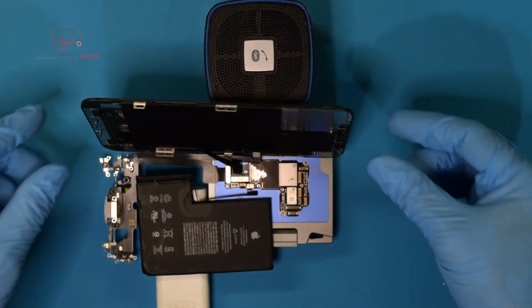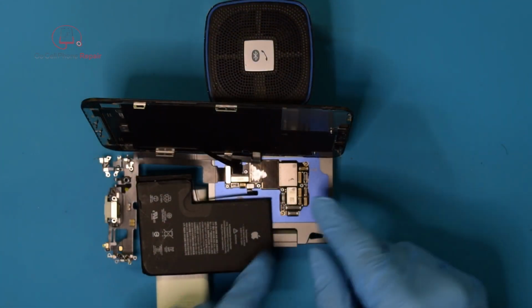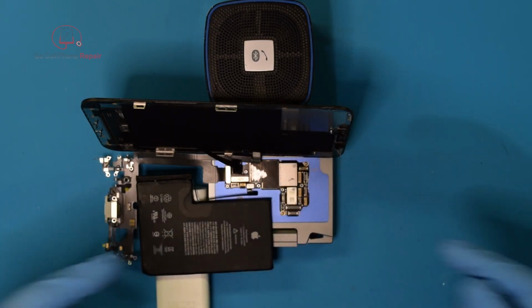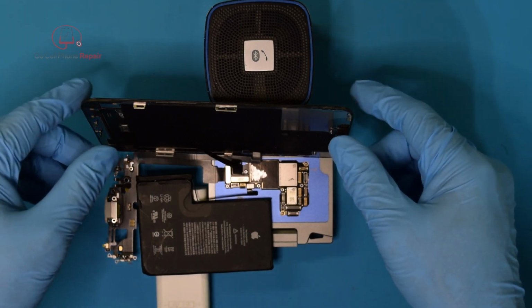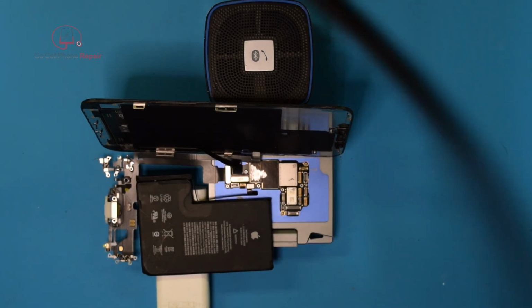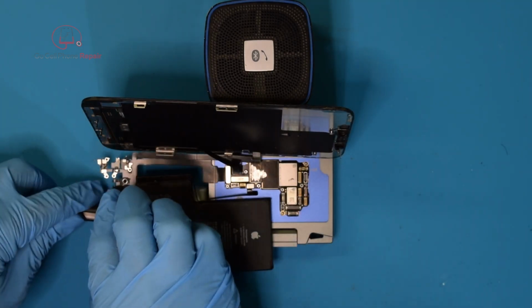Alright, I've got the phone on the jig here, the two boards joined together, charge port, battery, screen, and I'm going to have to unlock this. It does have somebody's picture on the screen, so I will have to blur that out for a minute, but let's turn this on and see if we have modem firmware. Keep my fingers crossed here.